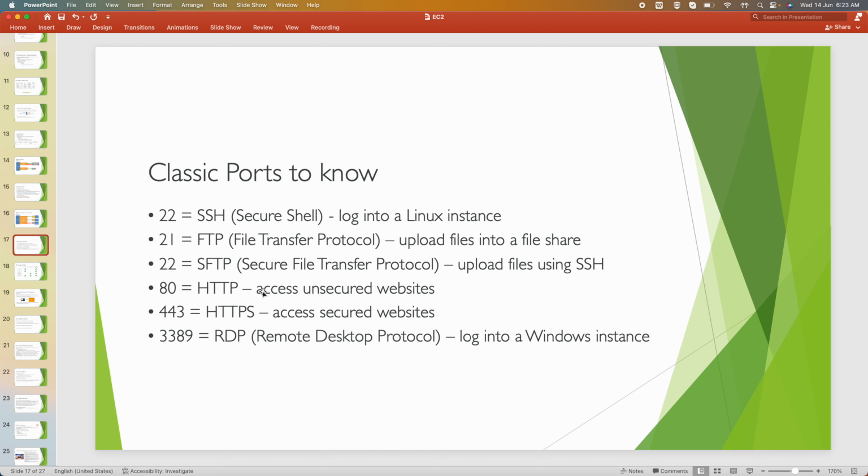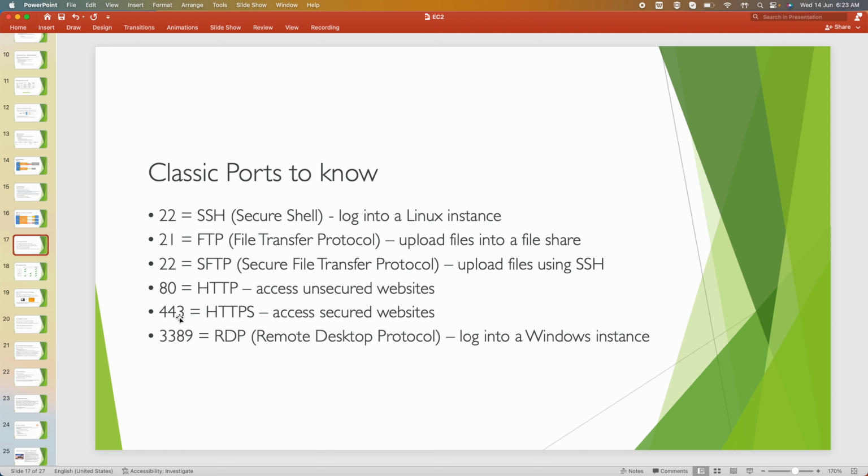And port 80 is HTTP, where our websites are launched and running. 80 is a default port, so if you are using port 80, we don't need to mention the port. All the websites which we are seeing, like if you enter google.com, will be running on port 80, so we don't need to mention port 80. By default all the HTTP websites are running on port 80.